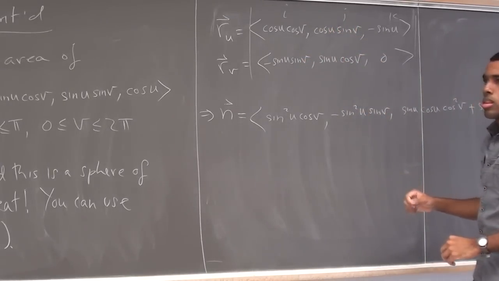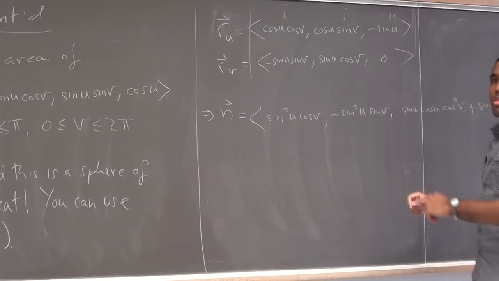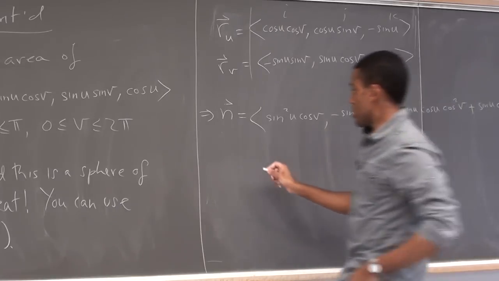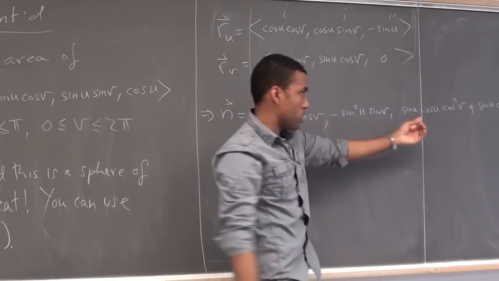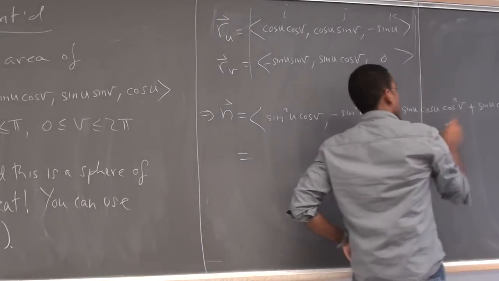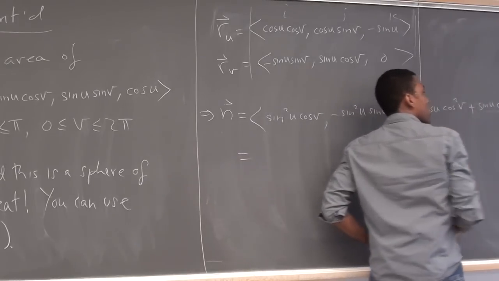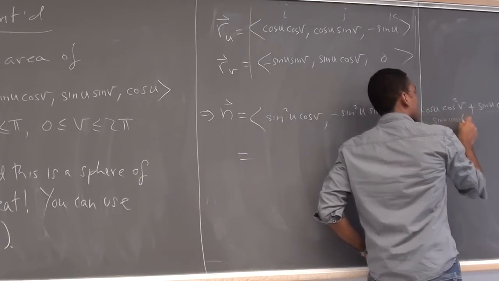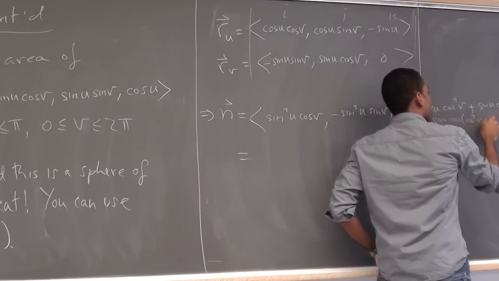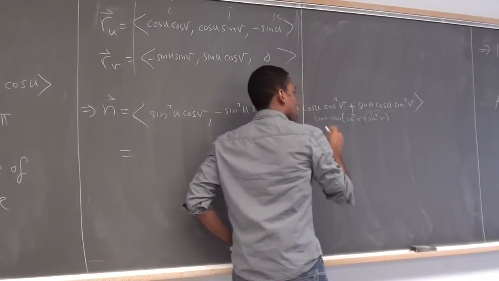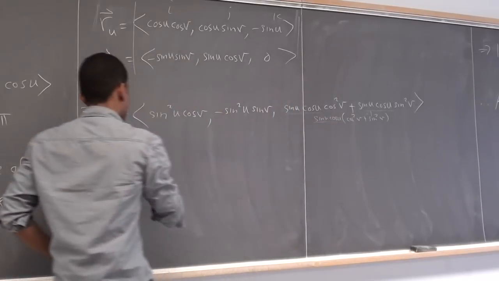It's negative. The first minus you applied was the minus from J, for your k component on your new vector. You should realize that you can actually simplify this, right? Because sine u cosine u is a common term. So you can pull this out, sine u cosine u, times cosine squared v plus sine squared v, which is just 1. So that's just sine u cosine u.